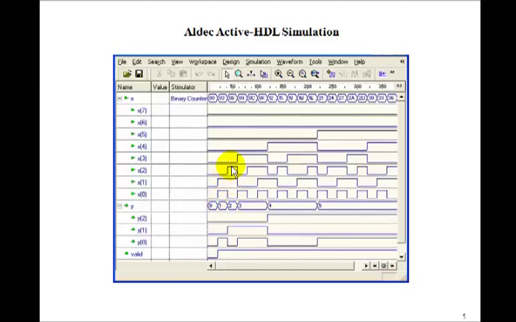Here the output's 2 because x2 is the highest priority even though x1 is also 1. Here x3 is the highest priority for all of these 3 cases even though you've got other 1s down here. Here x4 is the highest priority, the output's 4. Here x5 is the highest priority, you get 5. So in fact, this is a priority encoder.